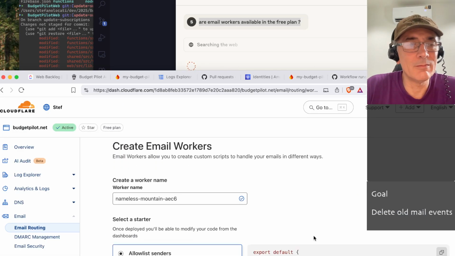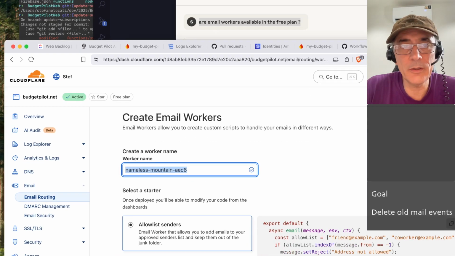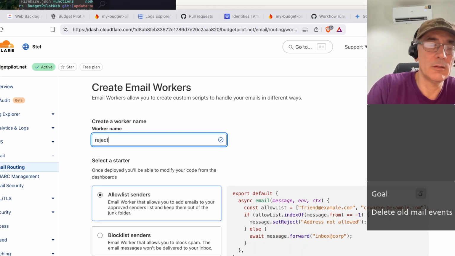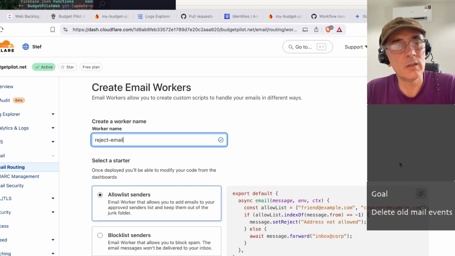Create. Nameless mountain. Worker name. Does it have to be globally unique or just for me? It says reject email. That's lowercase. I can use hyphen, so okay.